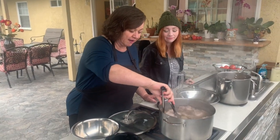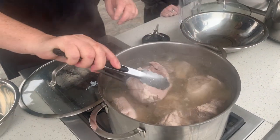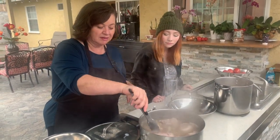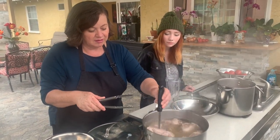Okay, time to check the meat. It's an hour and a half later. See how, okay, seems like it can fall apart already. So I think it's time for us to start shredding these, but it might need another 15 minutes because the middle still feels hard. I just put the knife through it and it's still tough.